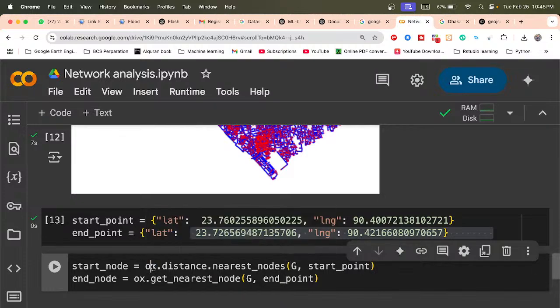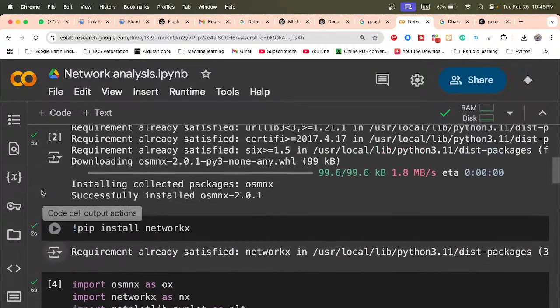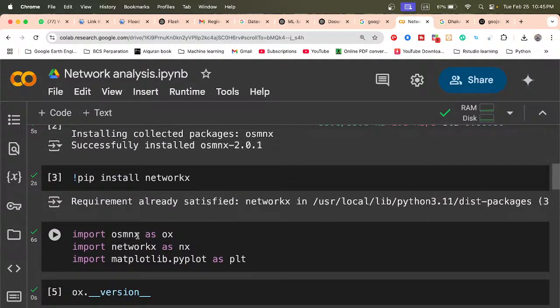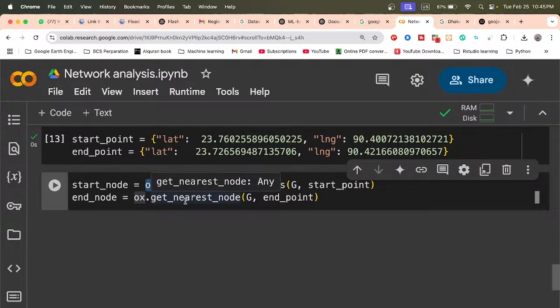So just ox. Okay, ox we already defined. What is the ox? You can see ox basically it's our osmnx, this library. So just call the ox and apply the function distance nearest nodes. And now we define the start point. Okay, so in this part we just put the start point. We already defined the start point.